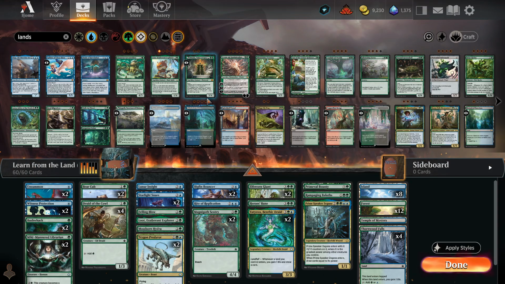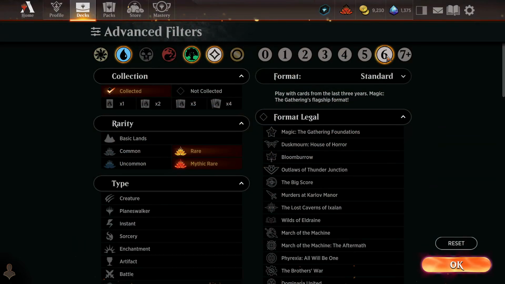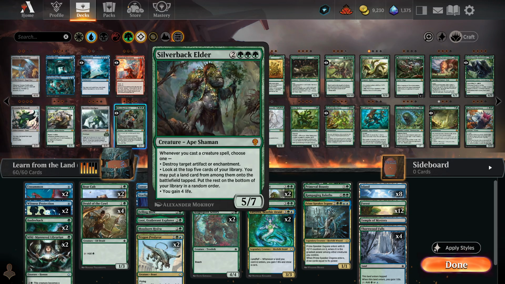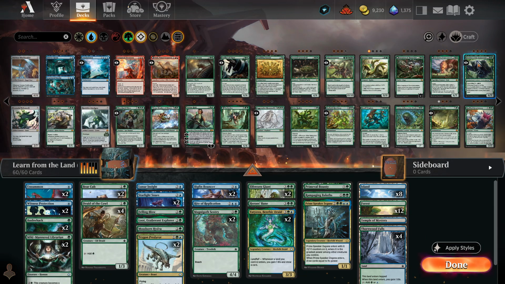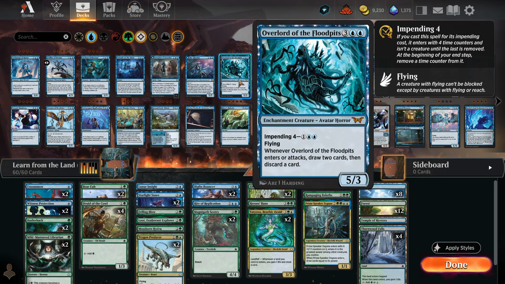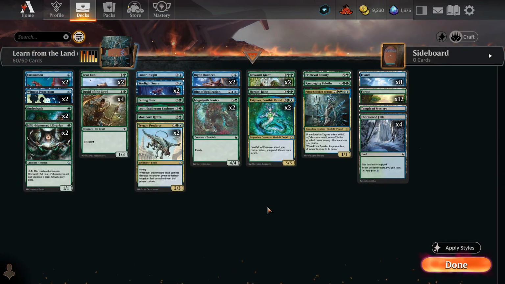As well as just, if you're ramping into big stuff, a lot of the cool big stuff, of course, is rare and mythic, naturally. Like, you get things like Silverback Elder, and you get the Overlord. Fantastic for this deck. Even the blue one, I think, is pretty good for this deck, personally. But with only commons and uncommons, there's not a lot of great payoffs for this, but we can definitely still make it a lot better.